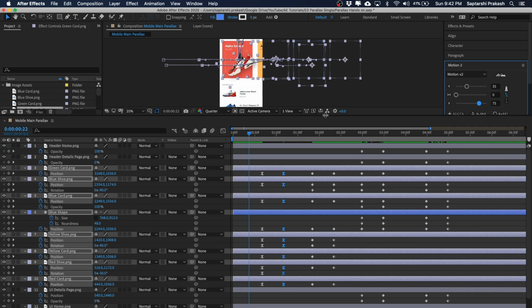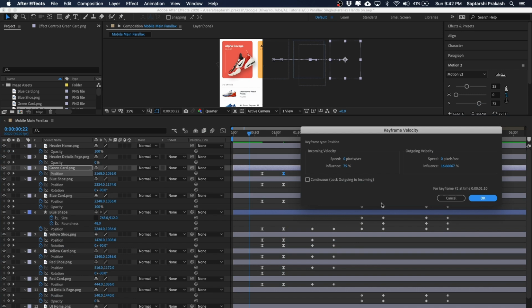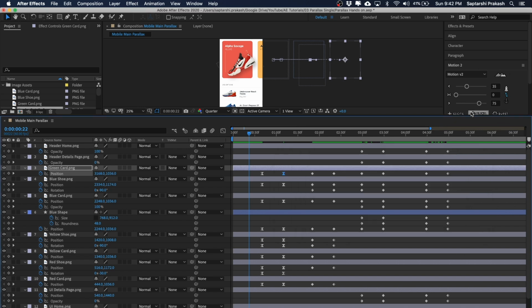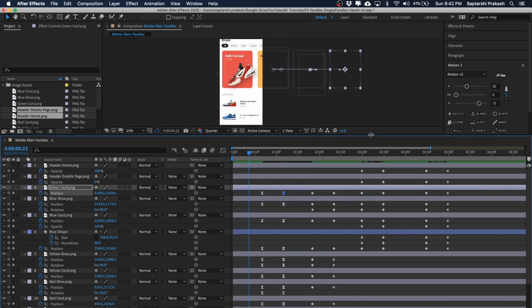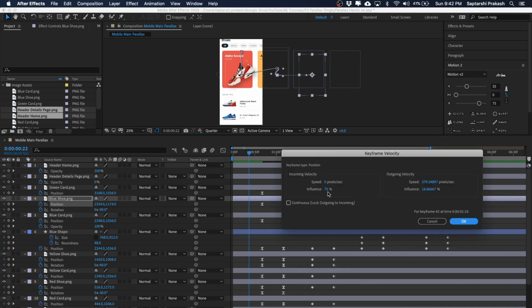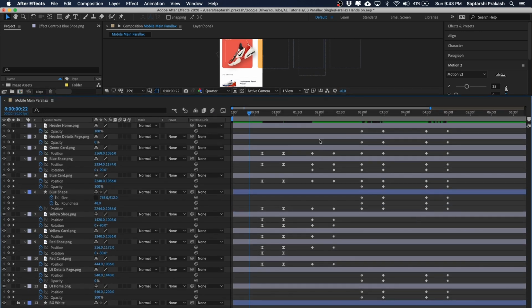So, whatever you are doing by going inside, right clicking on these, choosing keyframe velocity and changing this number to 75, it's being done by this small plugin which is out here. So it's very handy. I recommend you get it. But the thing is, this is a paid plugin. But if you use After Effects very often, this is going to be a very good investment. But even if you do not want to, you can always do it the conventional way. That is, select keyframe velocity and go ahead and change the numbers here. That totally works.